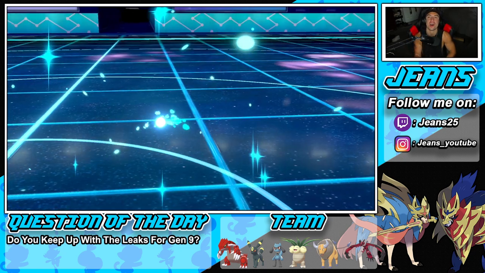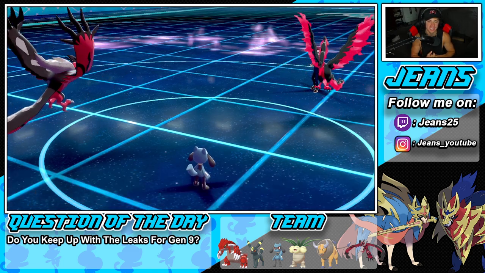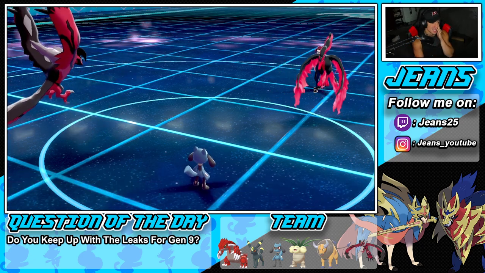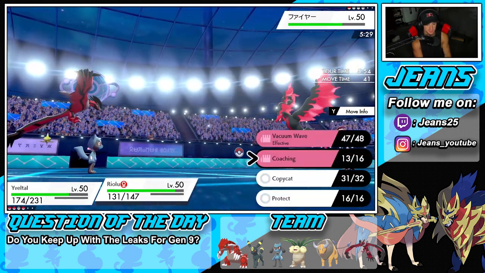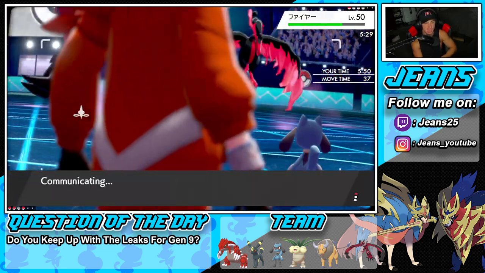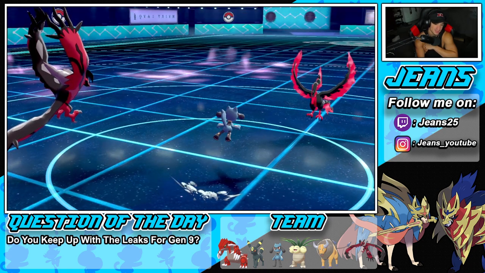Yo, 3-0. I love grabbing ourselves perfect records or even winning records with an off-meta team up against teams like this. We dodged a Hurricane. It's only 70% actually, so RNG wasn't that hot for us. But yeah, I'm just going to keep rolling here. I think I can just Oblivion Wing at this point. And I guess I'll go for another Copycat just to go for it. I know it's gonna miss, but still, it's just fun to use.